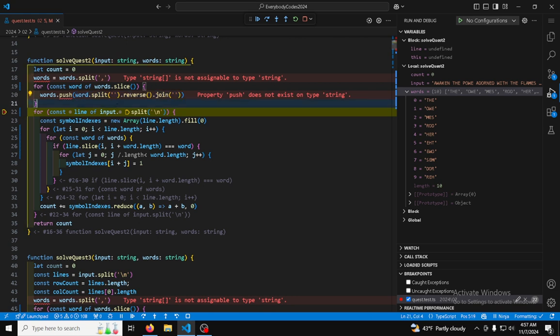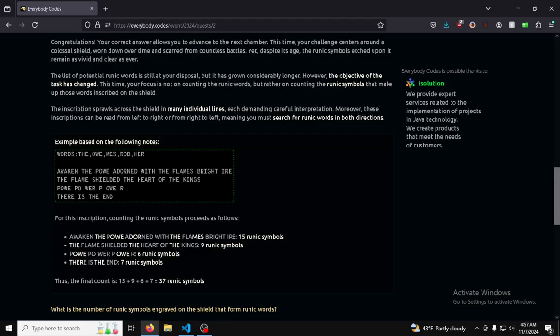And then we do the next bit of logic, which is going through each line and seeing which symbols are runic symbols. So the trick here, just see if I can see a visual example. Okay, here's a good example. T-H-E-R. So this is made of T-H-E and H-E-R.